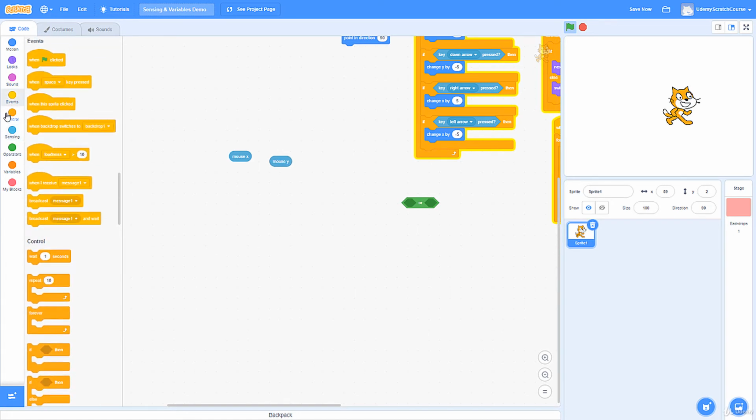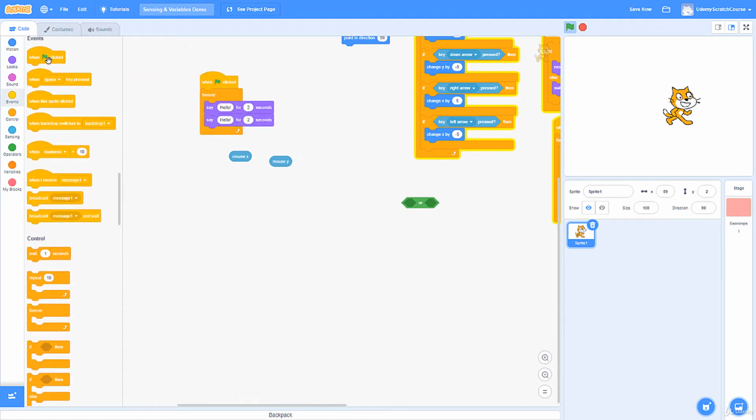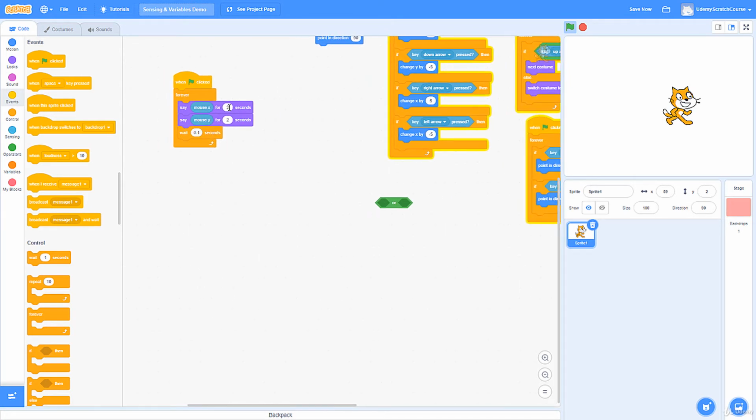I'm going to demonstrate this real quickly with a couple of forevers here. It'll just refresh every 100 milliseconds or 0.1 seconds. And we'll say mouse X and mouse Y. Now, mouse X is the mouse pointer's location in pixels, the X value in pixels, sorry. And the mouse Y is the mouse pointer's Y value in pixels. So we'll just test this out. There's actually a better way to do this. I apologize.